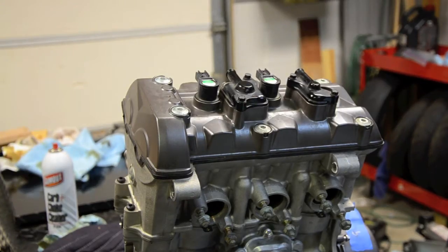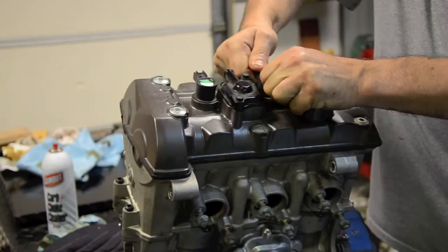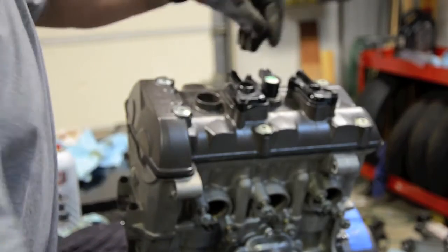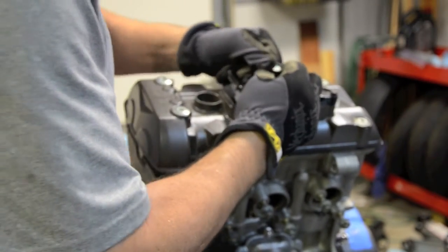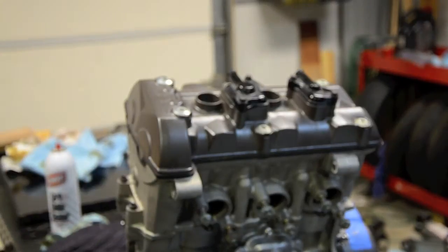I'm going to take the coils out — they just kind of pull up gently, just got to wiggle them, give them a little bit of oomph and a little bit of help and here they come. We can pull off the other two. I did the first one without gloves, a plastic bit got into my fingers so I put a pair of gloves on for these, made life a lot easier — get a lot more purchase on it.